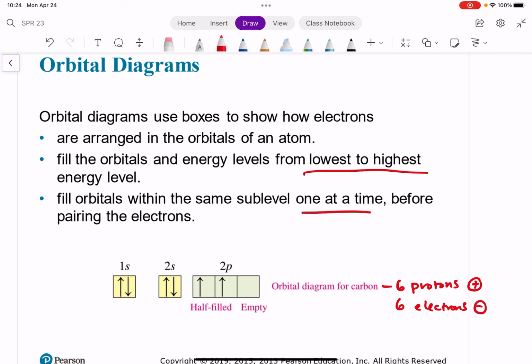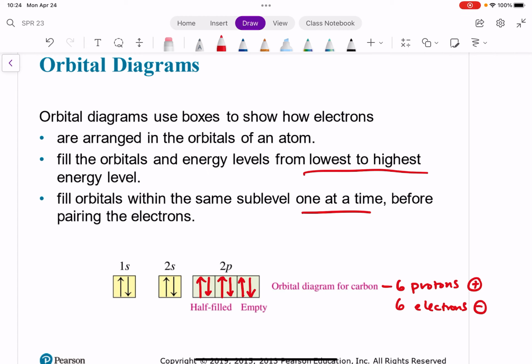Now, when these electrons fill these orbitals, you'll notice that they fill each orbital separately first. The reason is that they don't want to pair up with other electrons unless they absolutely have to. Remember, electrons don't want to be near each other. So if they can fill one orbital each, they will. But if you have full orbitals, they'll populate here, and then here, and then here, and then go spin down here, pair up, spin down here.